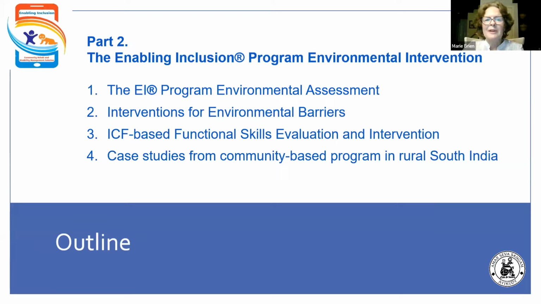Then part two will be looking at the Enabling Inclusion programs and environmental intervention. We'll look at the EI program's environmental assessment. We'll look at the interventions that we have for environmental barriers within our EI app. Then we'll look at the ICF-based functional skills evaluation and intervention. And finally, we'll present case studies from our community-based program in rural South India.